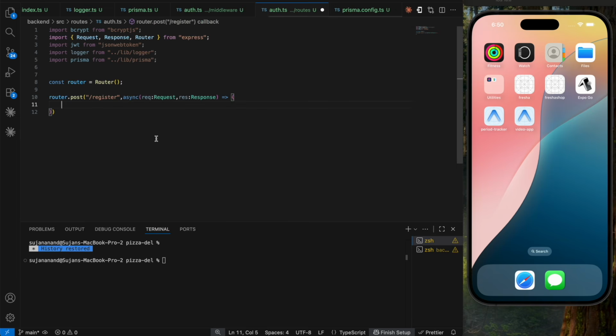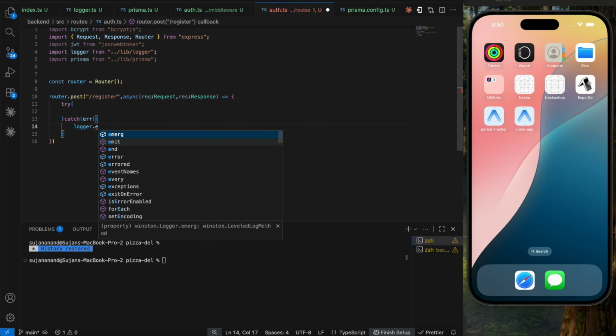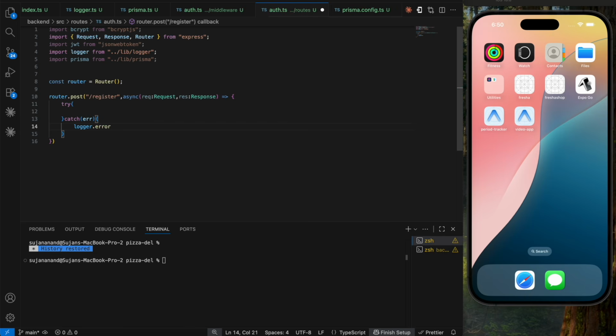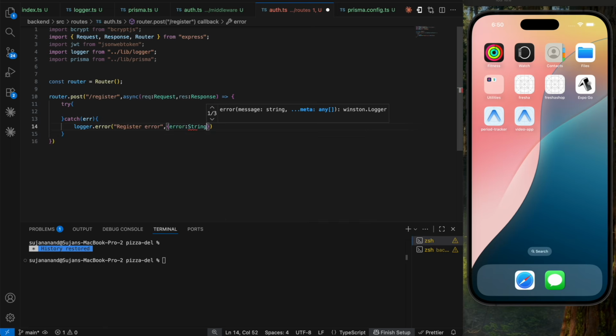Okay, so here first of all let's have a try catch block. So try, catch of error. Use the logger which we have built. So I'm going to say logger.error, that's going to be the level. It's going to be register error, and your error is going to be string of error.